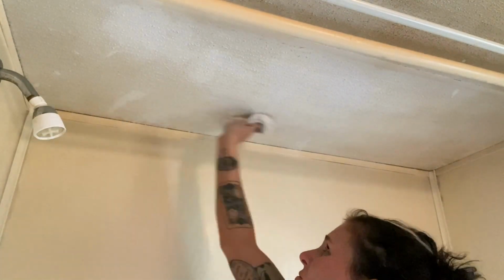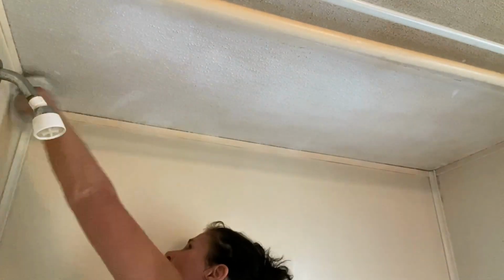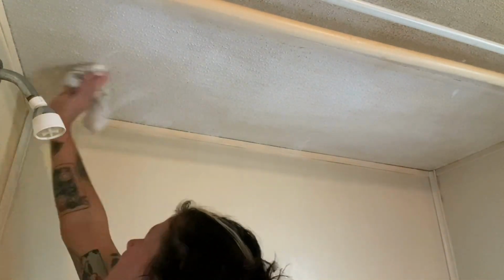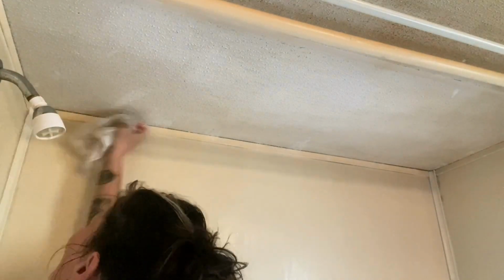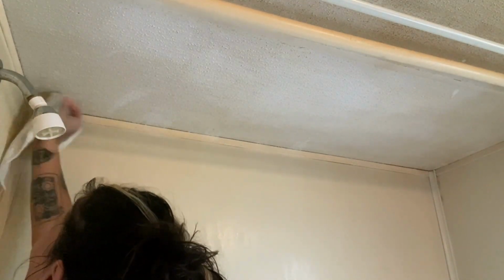And as y'all can see, I ended up just using my hand with the scrubber and a little bit of elbow grease, and that did more than the actual electric scrubber did. So that's just where I was going from. And then I would just go over it with a rag here and there. I actually didn't have any cleaner on this. This is just scraping the nicotine off the ceiling, which is absolutely crazy to me.